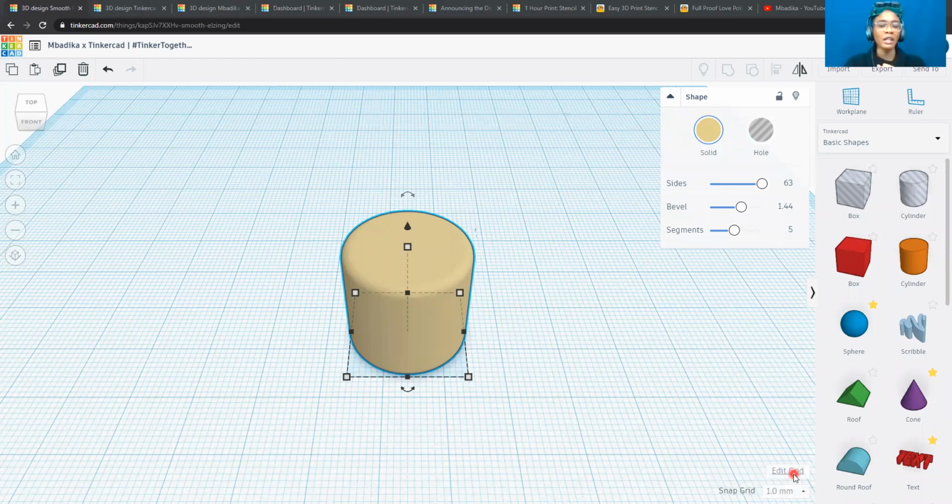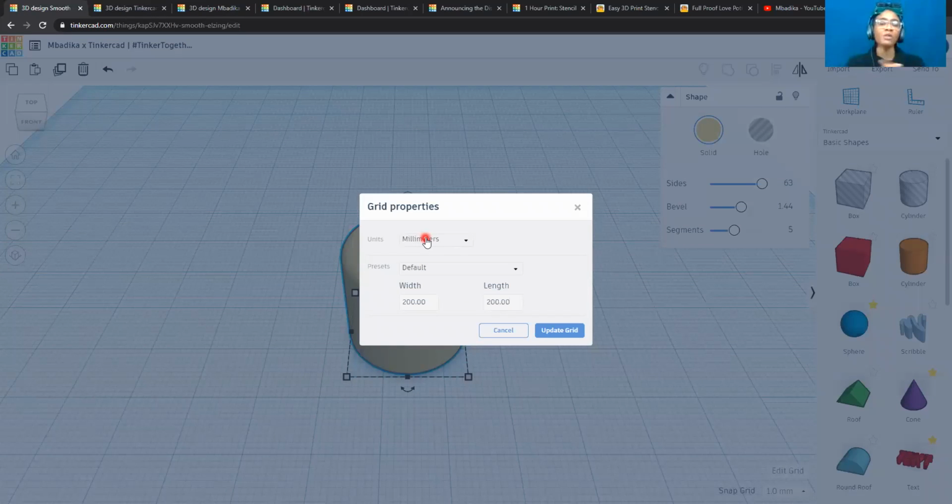So we're going to go to Edit Grid, and we realize that our actual work plane is in millimeters. So we're going to go ahead and change from millimeters to inches. If you're more comfortable with millimeters, go right ahead. I'm going to leave you to the conversion of it, but we're going to work in inches because we're based in the United States, and inches is something we deal with in everyday life, and it's something we're more comfortable with if we're doing mathematics or any kind of engineering problems in the US. If we were doing work internationally, we would lean towards millimeters. I personally prefer millimeters, but when I'm teaching, I use inches.